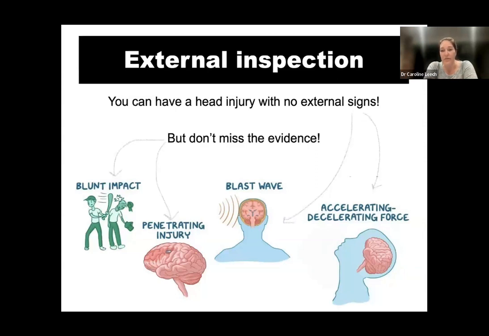So, for example, the car hits a tree. And in that force, his body will move, but also the brain inside the skull will move. The brain will hit the front of the skull as that movement occurs and get bruised. But also there are shearing forces that happen to the electrical wiring in the brain, which will cause diffuse axonal injury. So if you went and saw that patient, there's no bang to the head, there's no sign of injury, but actually that brain has decelerated from a very high speed to 0, and those forces can give a patient a head injury as well. So just be aware of that.